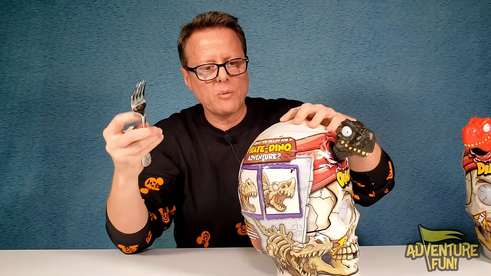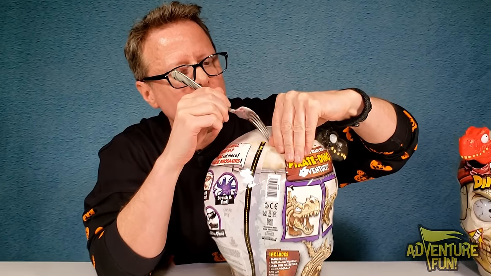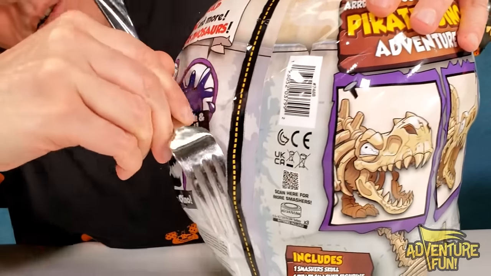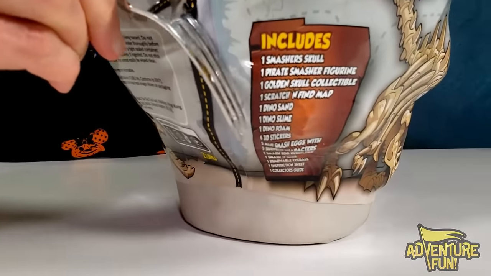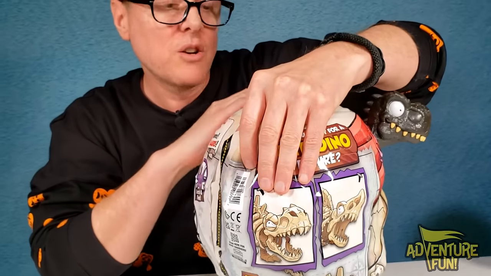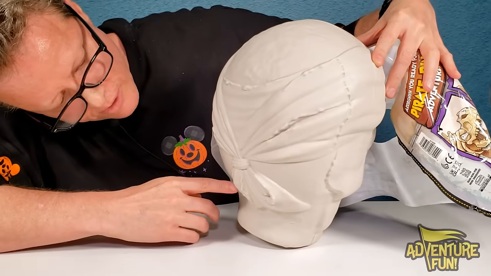Let's open this up. So, oh guys, you've got a fork. May the fork be with you. Just makes these things opening so much easier because you can just get down behind the plastic. Oh, yay. Oh yeah, it's like butter. Oh my goodness, that's just going so smooth. Okay, that's it guys. We pull this off, we get Mr. Skullhead.